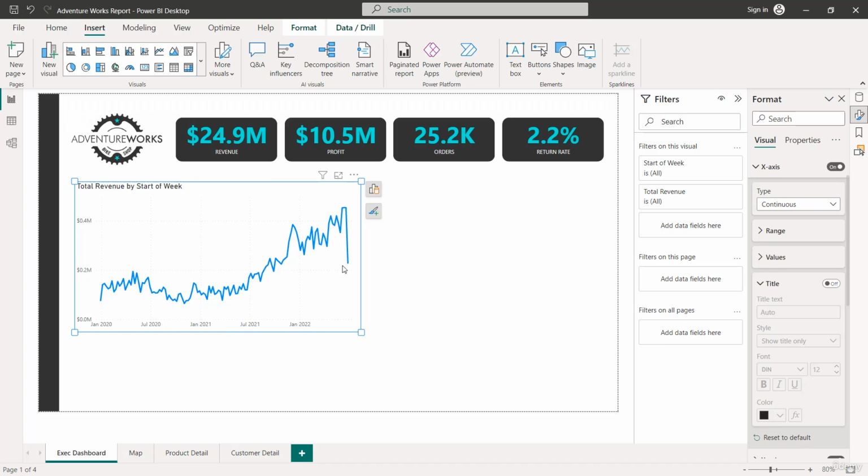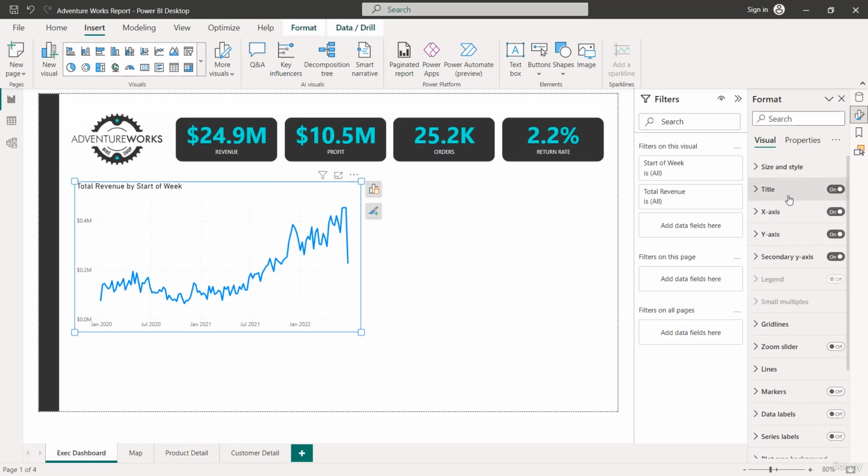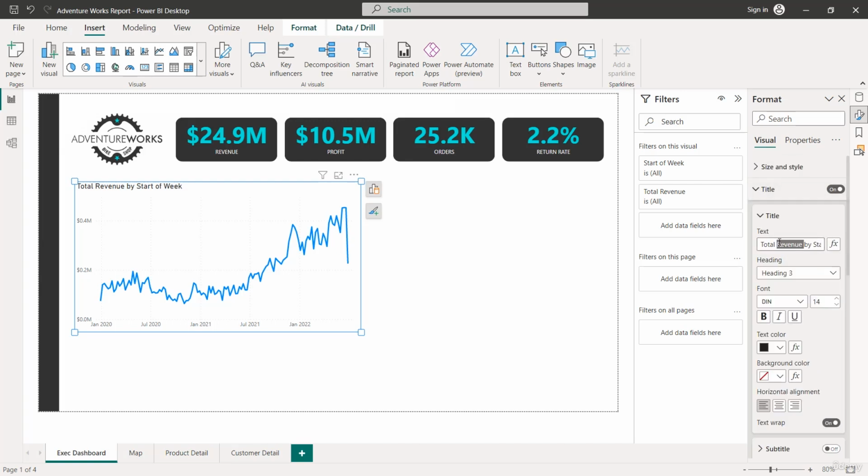So what I'd like to do now is apply a bit more custom formatting to fit the style and the vibe of the rest of our dashboard. To do that, I'm going to spend some time in the visual options of our format pane. First things first, let's customize the title. This is just a default placeholder, which you can delete. I'm going to update this to weekly revenue.